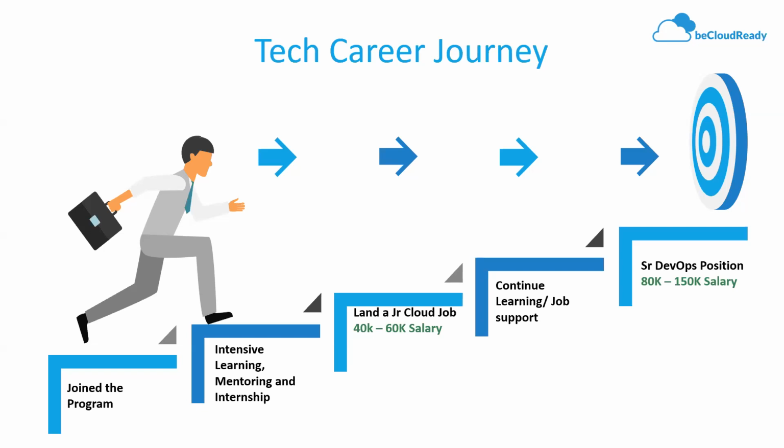So the idea is that for people who are totally brand new, we get you up to speed to be able to do a 60K a year cloud job pretty quickly. It's going to be a junior cloud engineer, junior DevOps position, and you can do that pretty quickly. That's going to be about 3+ months, depending on people's aptitude and how hard they work at it.